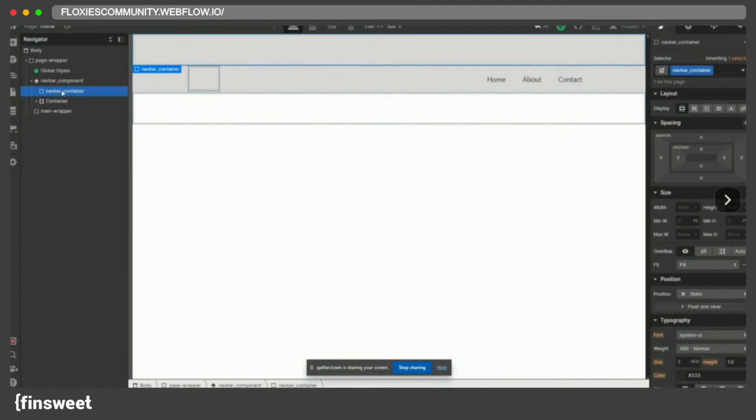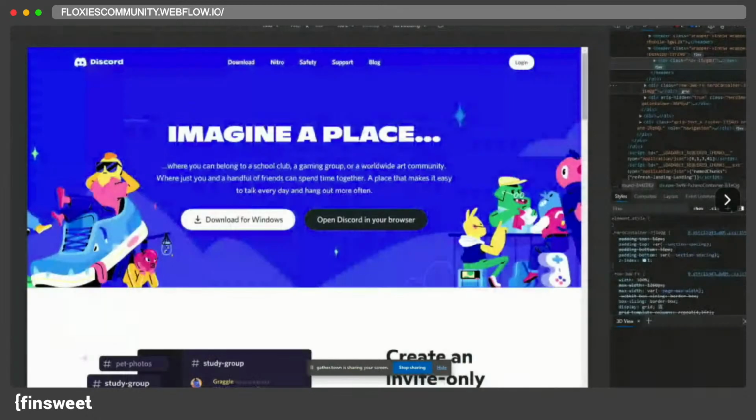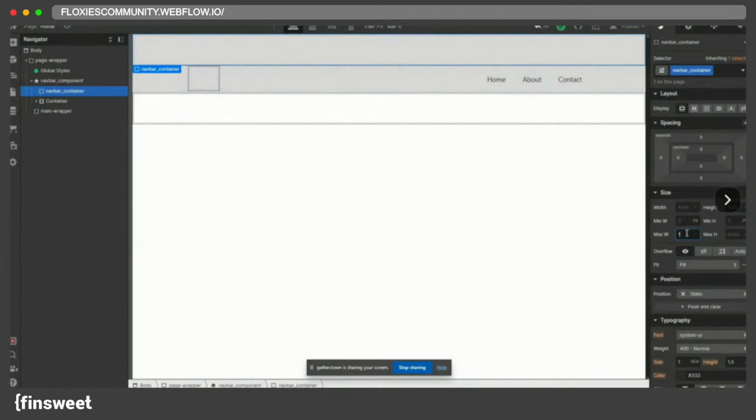Now let's give a max width to this thing. I will just give a max width of 1280 pixels for now, for the sake of time. Because we are using REMs here, we can convert REMs directly inside our designer. By default, one REM is equal to 16 pixels. So we are just going to divide each and every value of pixel by 16, and that will give us the value of REM. So we have 1280 divided by 16, and then we type in REM and hit enter. So now it's actually having a max width of 80 REMs.